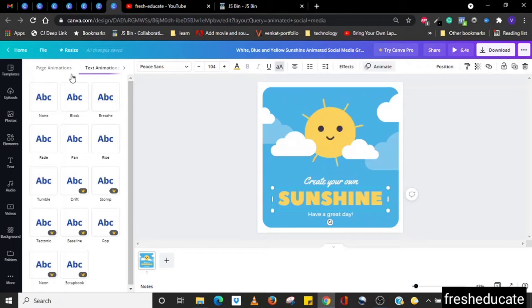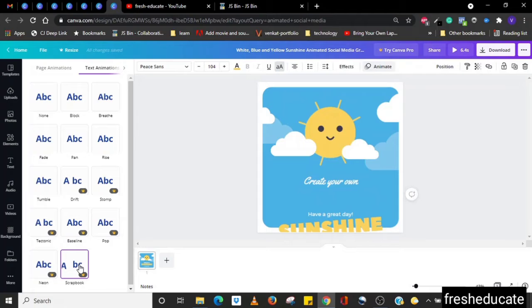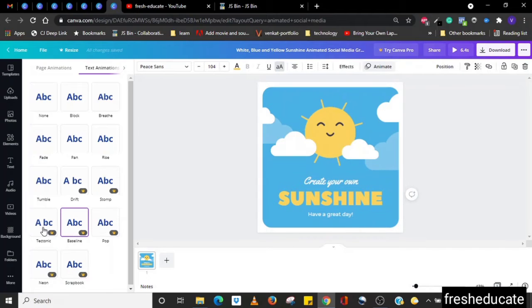The page animation is for the page, so this entire thing will be animated. For the text animation, the selected text will be animated. If you scroll through, you can see what text animations are available. There are also pro versions. If you are a pro subscriber, you can use other available animations from here also.